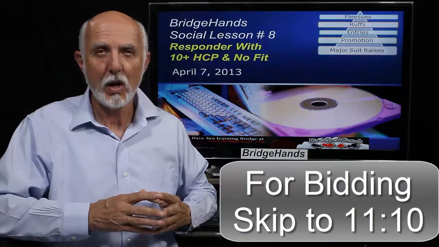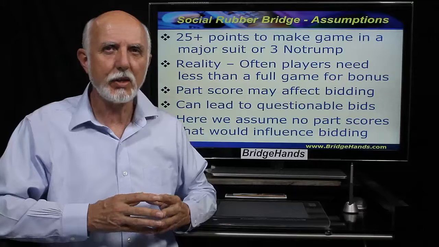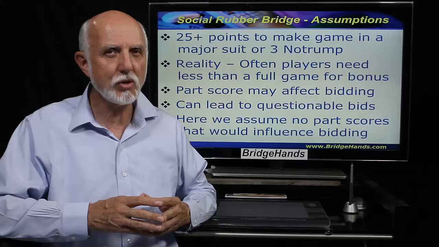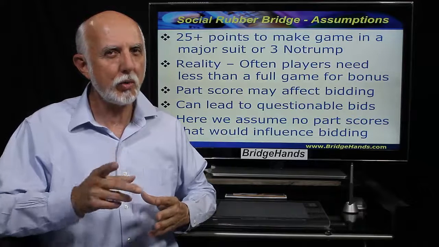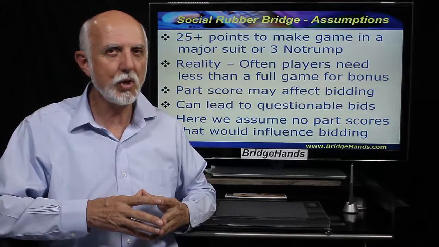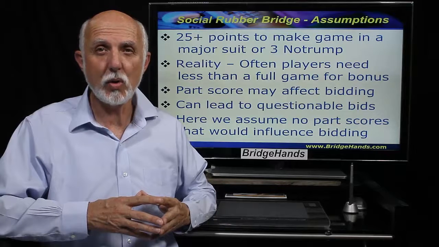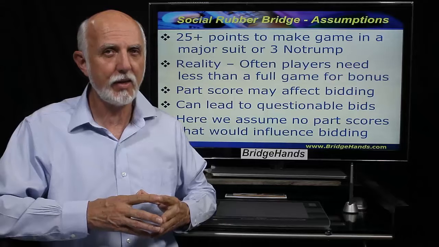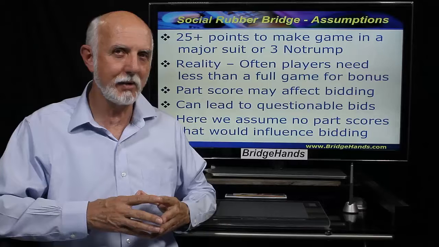Recall from our prior lessons that the partnership needs 25 or more high card points to make either a major suit game or 3 no trump. So unless both you and your partner have the same short major suit without a primary honor, it's far easier to win 9 tricks in a no trump contract than look for 11 tricks in a minor suit game.